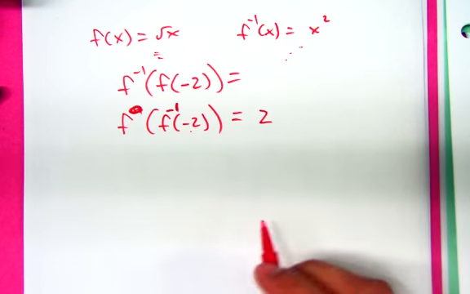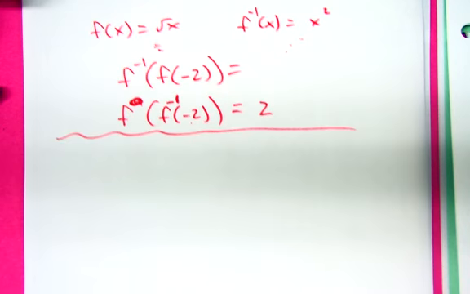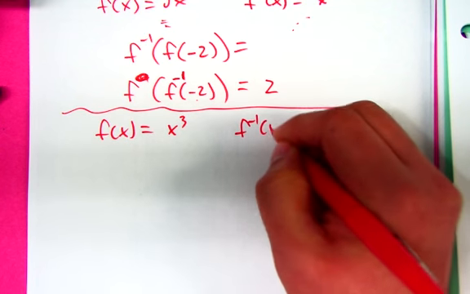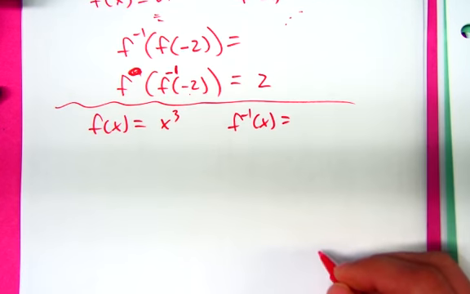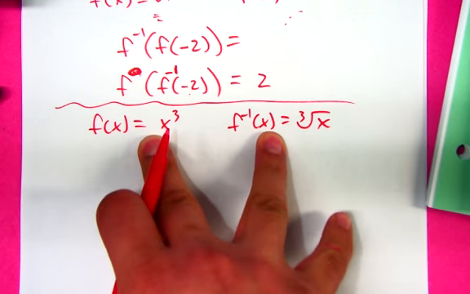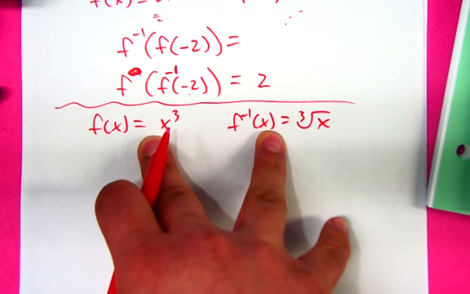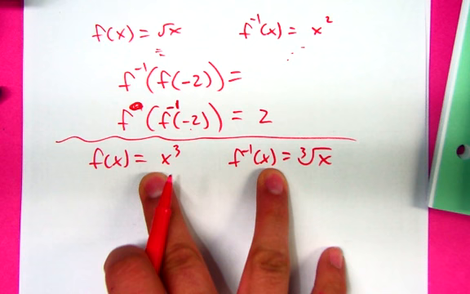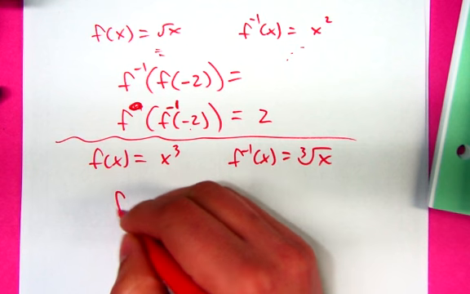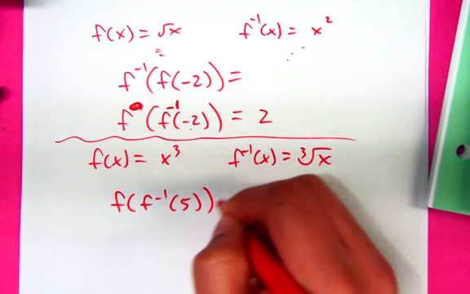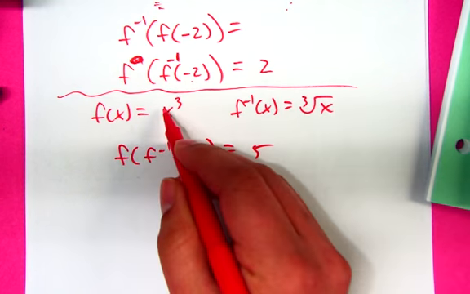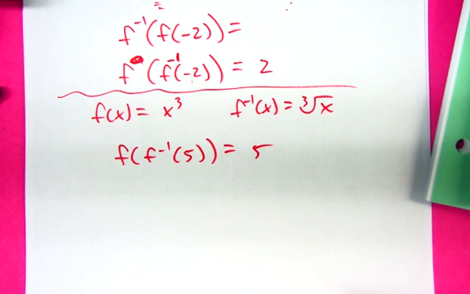The nice problems are, for example, f of x equals x cubed and f inverse of x. What would the inverse of that be? Cube root of x. These are great examples of inverse functions because the domain and range for both of them is all real numbers. So there's never any scenario where you can't do it or you don't get the same answer. Like this, for example, if you do f of f inverse of 5, you're going to get 5, because when you plug in cube root of 5 and then you cube it, it'll work and you'll get 5.